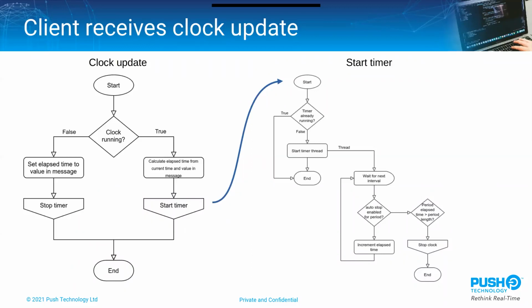So I'm going to provide the flowcharts for this. I'm actually providing the source code as well, so you can read through it, see how it all works. But because we're only working with state changes on a clock, we actually have to track those ticks ourselves. So it's actually simple enough. When the clock's running, we have a timer thread which increments a counter and updates the display every second. Easy as that. And of course, if you want to, you could change the granularity of the updates because you're counting the ticks. So if you need something like tenths of a second for a shot clock, you can do that quite easily. And any time that the client receives a new message from Diffusion for that clock, we can do a resynchronization of our local perception of time with that which is on the server.